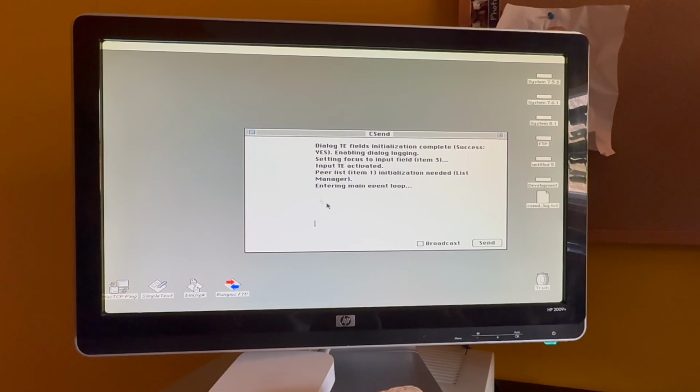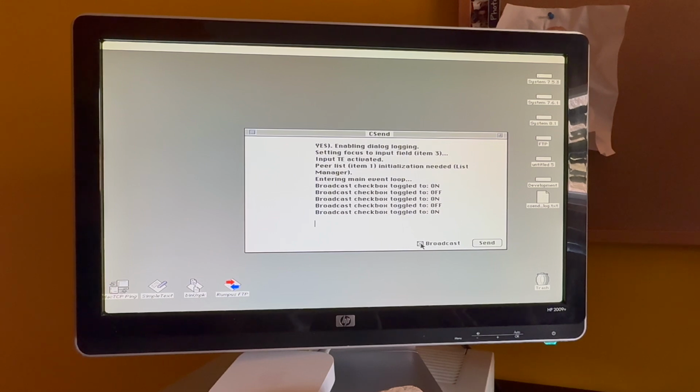There's some other bits I've coded up here. So for example, you've got a checkbox of whether to do a broadcast message or not. That's just registering that you ticked it or unticked it. There's a send button. It just beeps and tells you that the input field is empty at the moment. There's an invisible text box here that I need to code up to display, allow you to type and send the message. And this space here is where there's another invisible control at the moment, where we're going to show the peer list when I've coded that up.